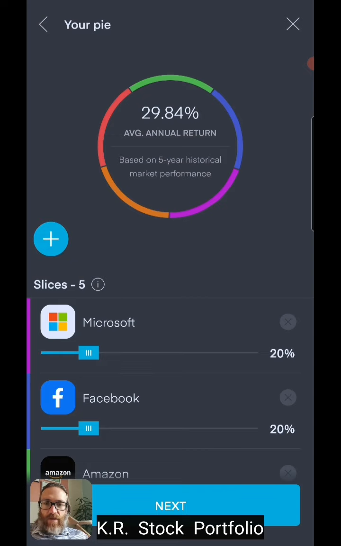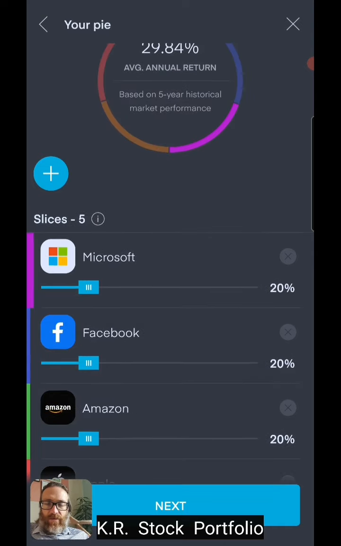The Trading 212 Pie Builder calculates the average annual return of the last 5 years, and you can see it's just under 30% for these 5 stocks. That's based on a 5-year historical market performance. Now, that's just an indication. That's historical performance, and of course it doesn't guarantee future performance.